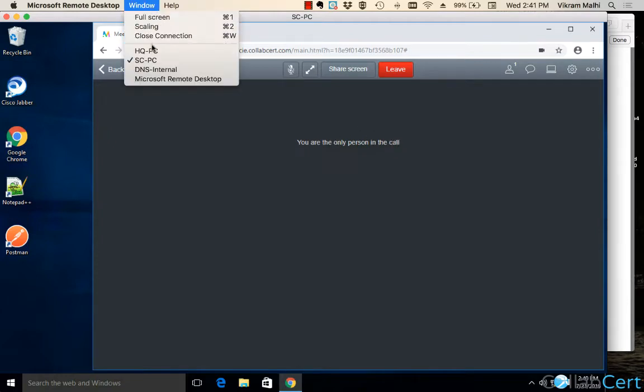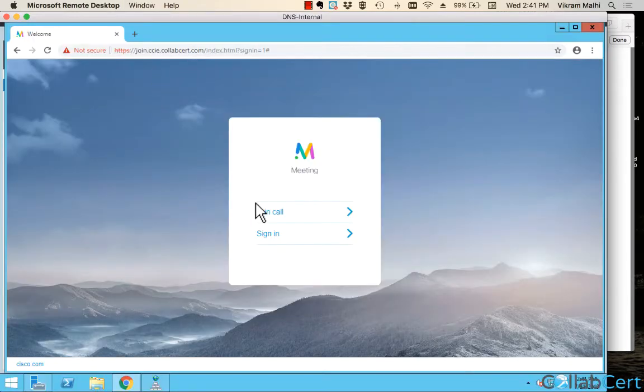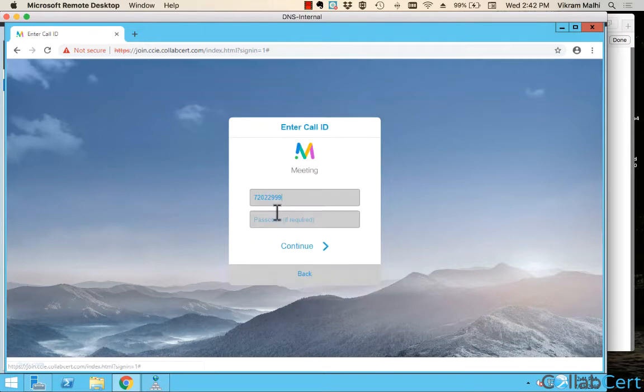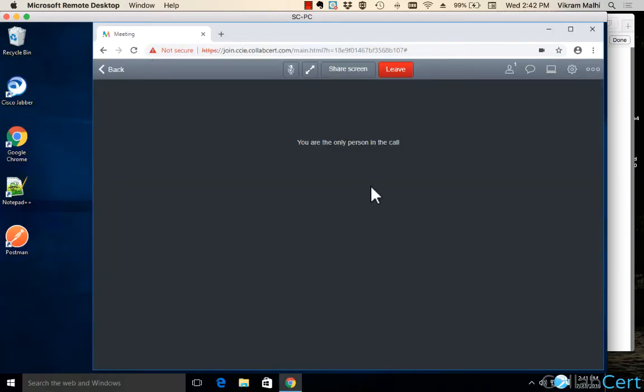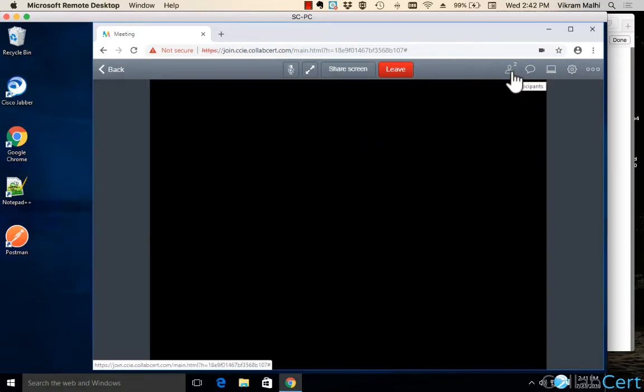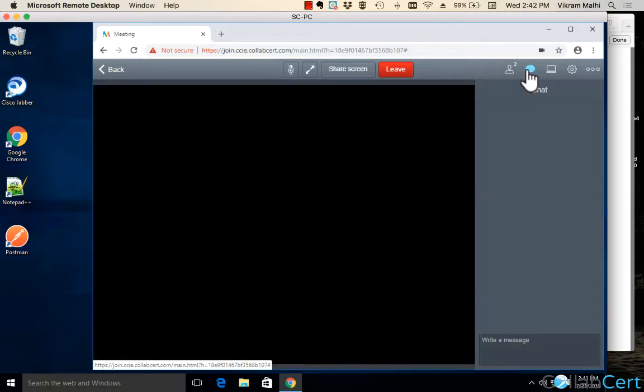And now I'm going to go to the other machine that has Chrome running. No one is signed in here, this is a guest, and I'm going to just join call, and I'm prompted to enter the call ID. So the call ID is the call ID in the team space, 7202999. Passcode was empty, so we should be able to just click continue. My name, Vic. Join call, and then we should theoretically, okay, you see now there's two participants, again without a camera, can't really see too much, and chat should be enabled.